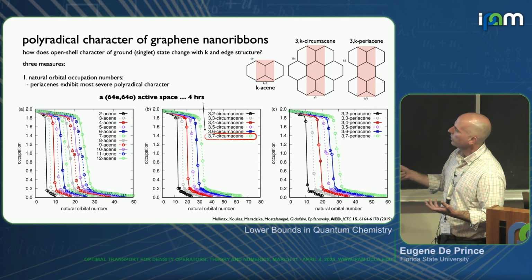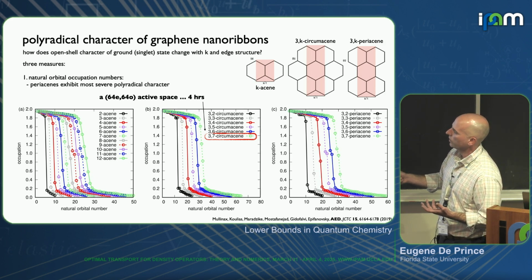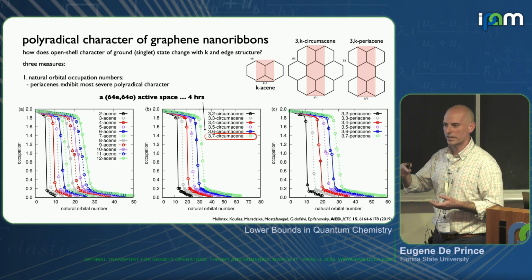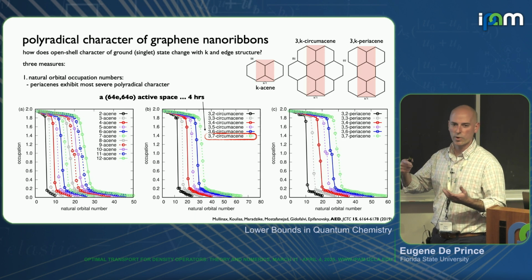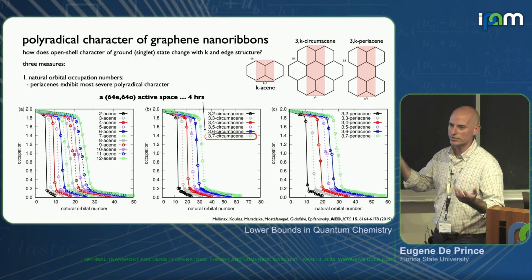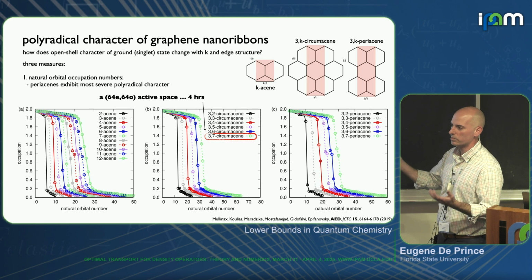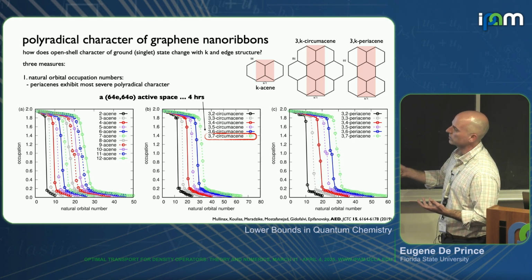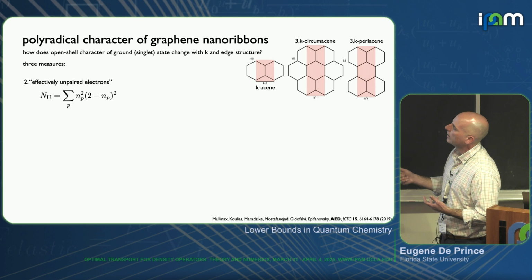Okay. One thing to point out here is that this calculation corresponds to a 64-64 active space. If you remember my slide from earlier on, that'd be the equivalent of a wave function with like 10 to the 50 variables in it or something like that. It would be an impossible calculation to do from an exact configuration interaction point of view. And with a good SDP solver and a good GPU, and taking advantage of various symmetries, you can do this calculation in something like 4 hours. That's pretty neat.